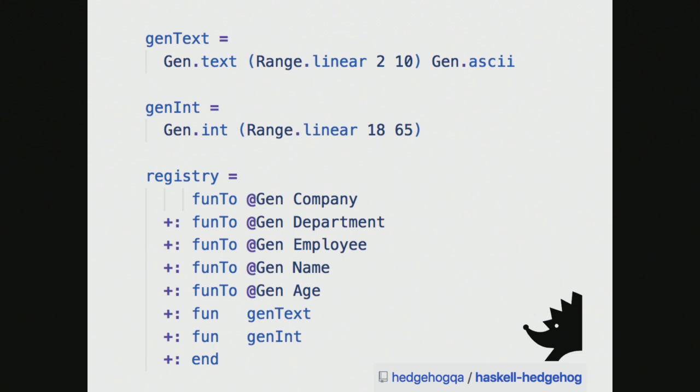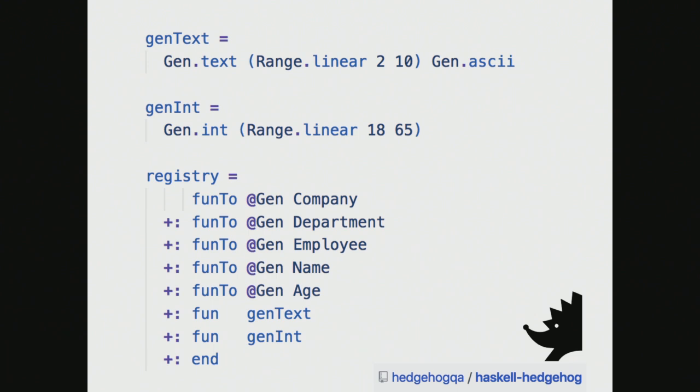I can only have one instance of this. But when you write tests, you want to have many different instances of your Arbitrary Company because there are many different contexts that you want to test. So that type class most of the time is not as flexible as we would like it to be. And people writing the Hedgehog library, they said, oh, let's forget about type classes. Let's just have generators and manipulate them as we wish.